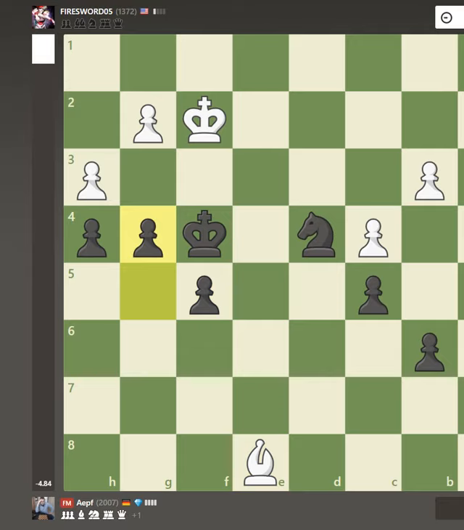Now g4. Yep. Now, if anything, he's even threatening g3 check, followed by king e3. So white almost has to take. So this time was going 3 hours.